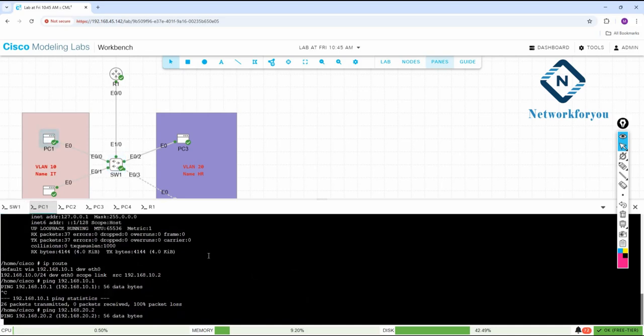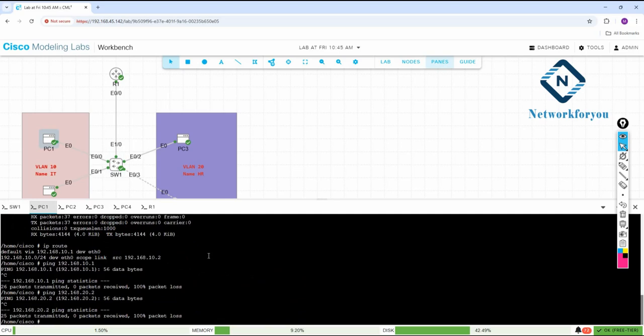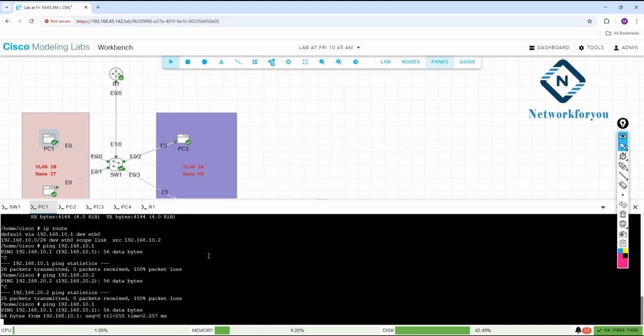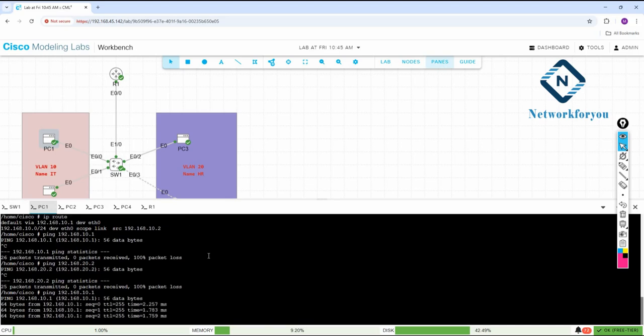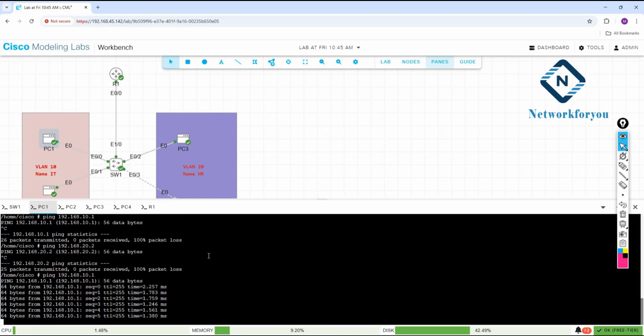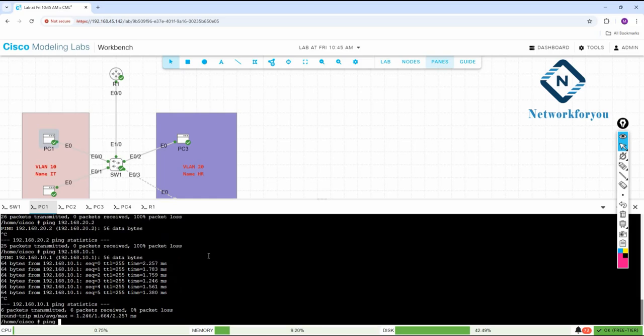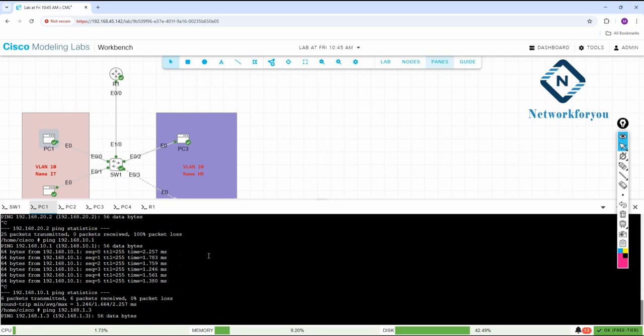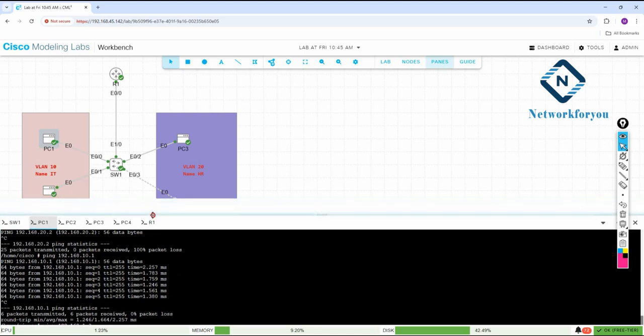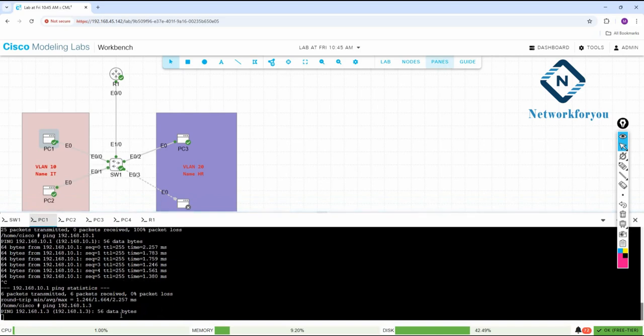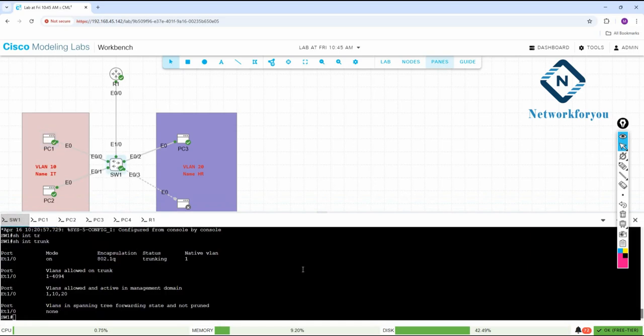So now let's see, this one is not pinging. So let's see whether it can ping the gateway also. Gateway is 10.1. Gateway is pinging. Okay, now the gateway is pinging. So what I can do here, I can ping the 192.168.1.3 PC. This PC is not pinging. So maybe I put in the wrong port or what. 1.3 is not working, but the gateway is working. So maybe I did something wrong here.